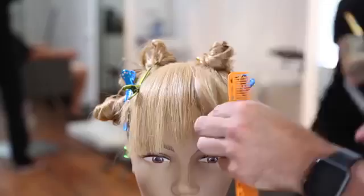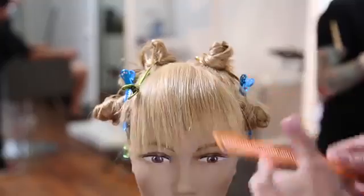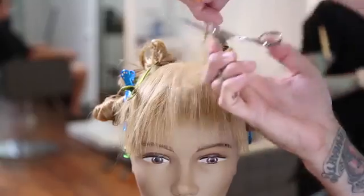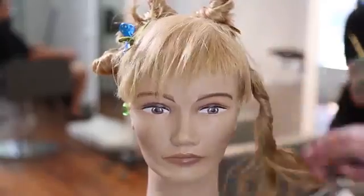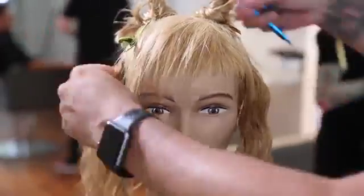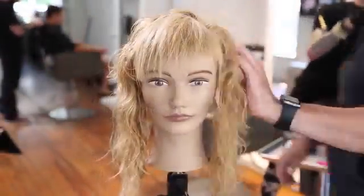So going through, I create that pieciness by really angling my scissor and cutting into it, deep point cutting, and then I go through and I do that tease cutting technique to piece out the overlay. So it's really combining a lot of the different techniques that we did, so you can see how that looks pretty cool. All right, guys, so that's pretty much all the different types of bangs that I had in my head. If you guys have any ideas, post them in the comments below.